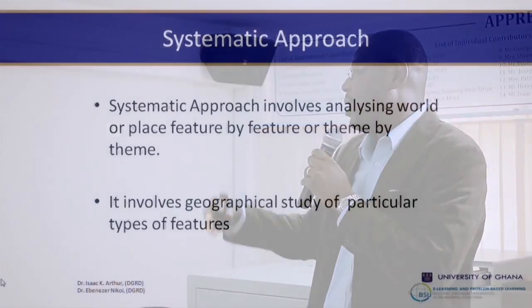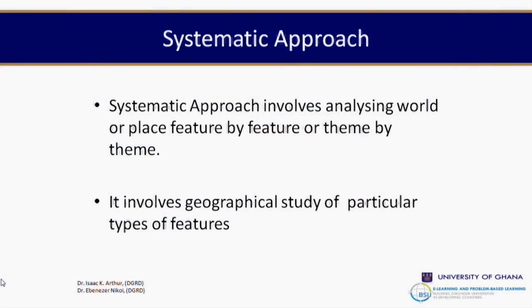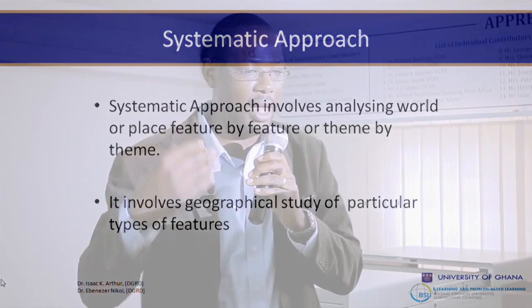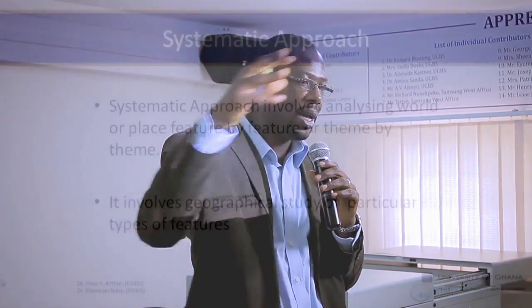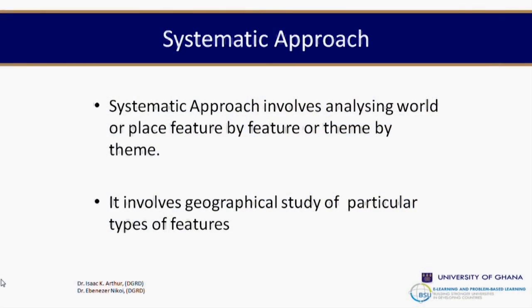Yeah. And it involves geographical study of a particular type of feature. So how many men, for example, are living in the north of Ghana? How many men are living in the south? How many women are living in the east? So you do all this geographical analysis by trying to understand all these activities taking place there.